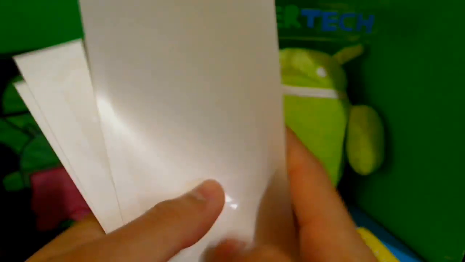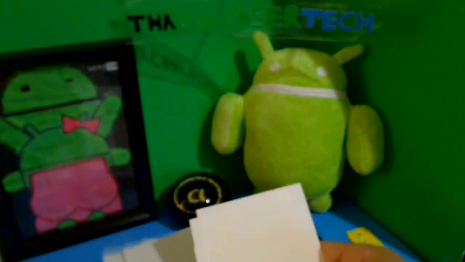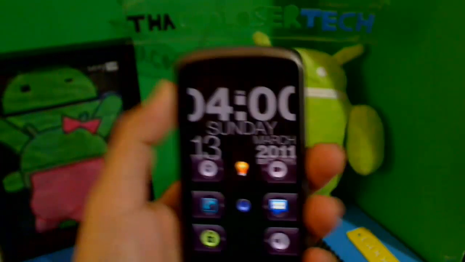I got this Best Skins order, and let me show you exactly what it is. Just open it up. I got it from Droid Rain. He set me up for this. What it is, is a shield, one of those protectors. As you can see here, it comes with two of them: two front ones and two back ones. It's an invisible shield that will be put on my phone, and I will make a separate dedicated video on it so you can see. My power button's up here.